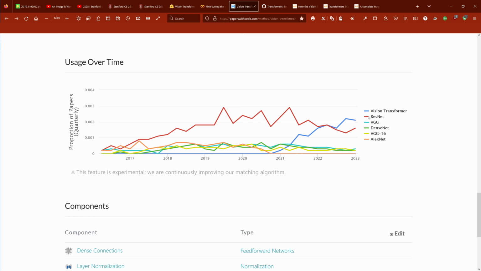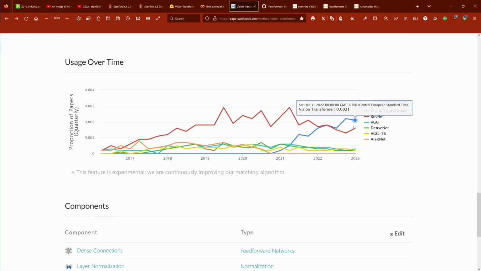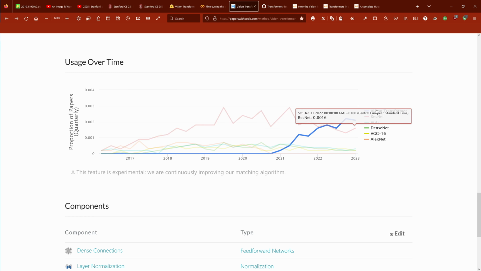This is one of the most dominant models I can remember. You see here, 2017, it starts. Beautiful, it goes up here, up. It is absolutely dominant here. 2019, 2020, 2021, 2022. But beginning 2023, you see here the blue takes over. And the blue, and you're not going to believe it, is Vision Transformer. So you see here, you have a paradigm shift.